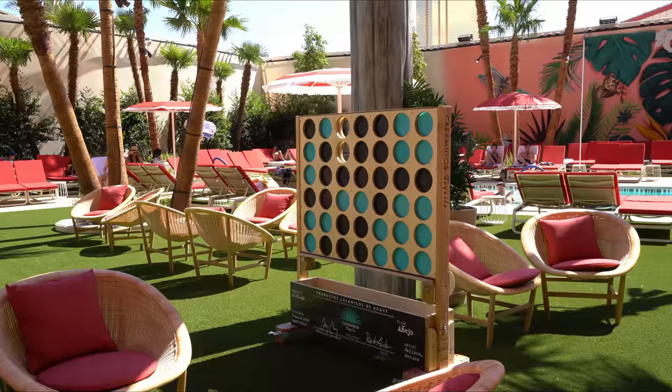This pool area here is an exclusive perk for Crockford's guests. All of these chairs are paid chairs unless you are staying at Crockford's, in which case these are free for you to just reserve. They also have cabanas here that you can rent — those will be a thousand dollars, and half of that will go towards food and beverage.